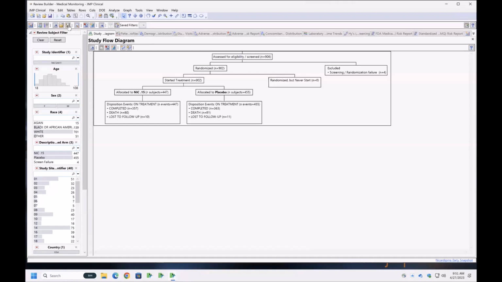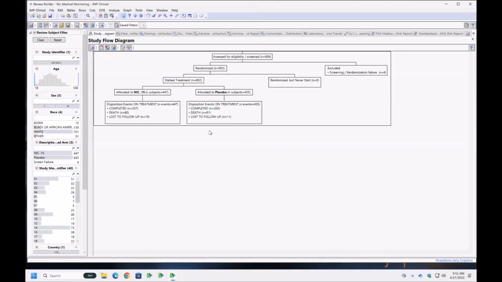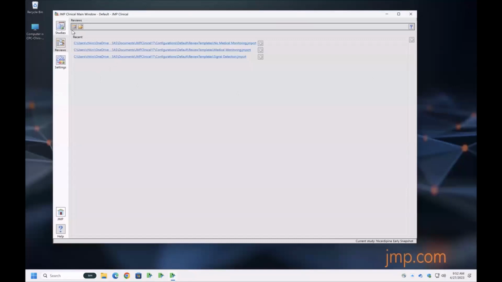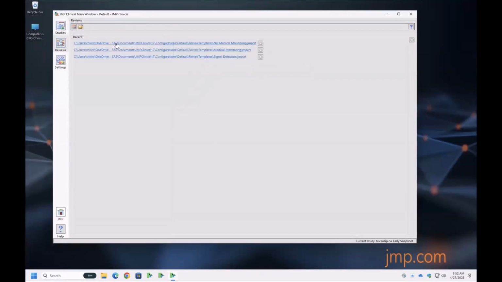I can go in here and click on this little floppy disk, right? Or the old 3.5-inch floppy disks back in the days when we still used them. And I can save it and give it a name. I'm just going to call this Nick Medical Monitoring. And I can choose where to save it, and I'll just save it where it is. And now I have it. So the next time I come in here, I'm not going to do this for time's sake, I can close this down. I have it recorded here, so I can go back, update my study's data with a new snapshot, come back to my template here and open it, and it will run everything that I have for my settings because I saved it.